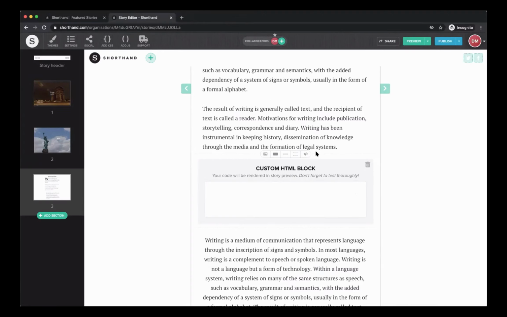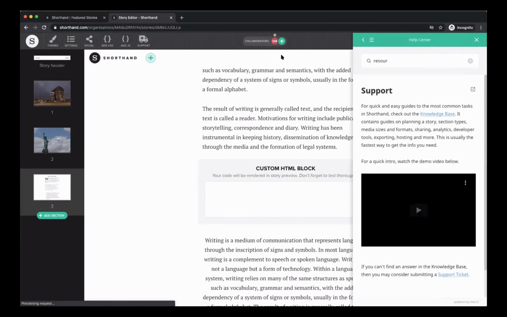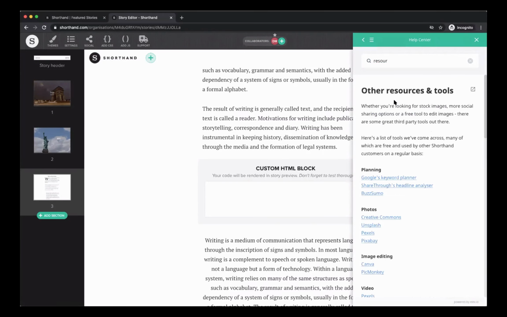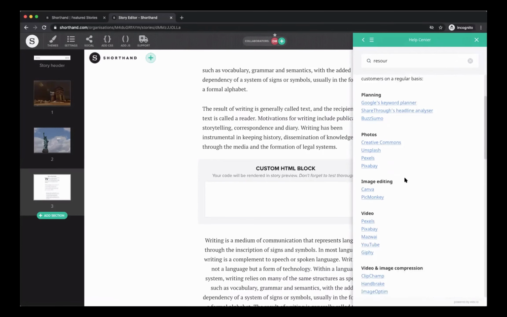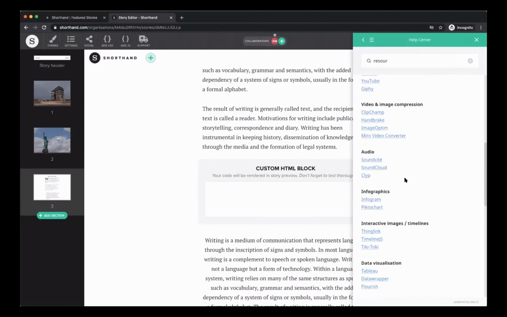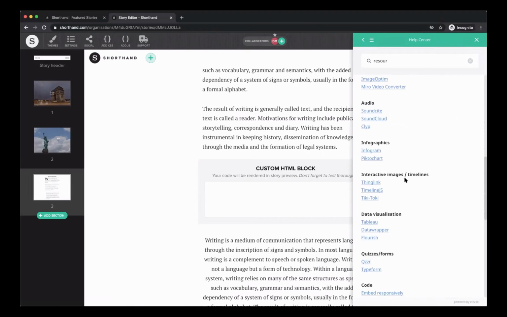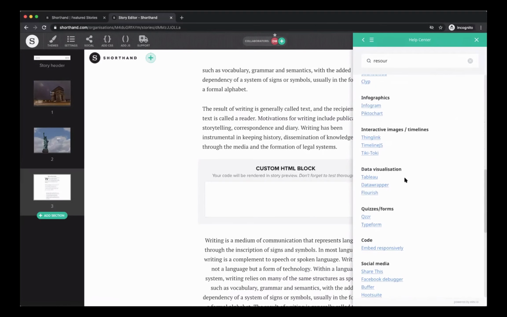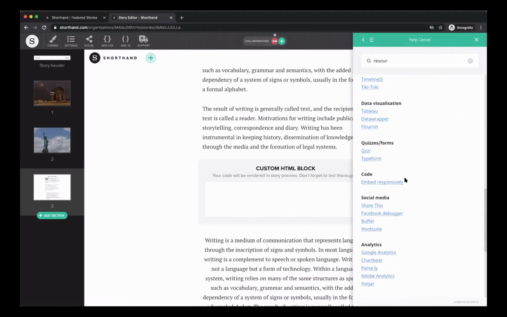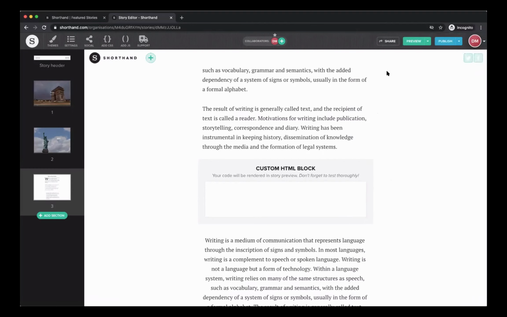But even though you do get the ability to create lots of exciting interactive features within Shorthand, if you are already using third-party tools, maybe things like, if I pull up this support document, you'll see there's a number that we mention in there. They're all tools that we've seen being used to great effect. So things like Infogram, ThingLink, Piktochart, Timeline.js, Datawrapper. These are all really handy third-party tools that you can integrate into any content management system, but also Shorthand as well.